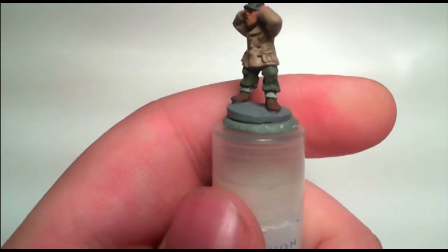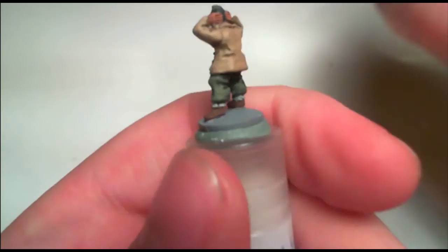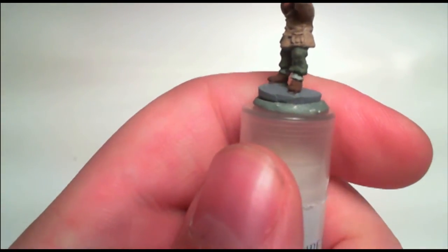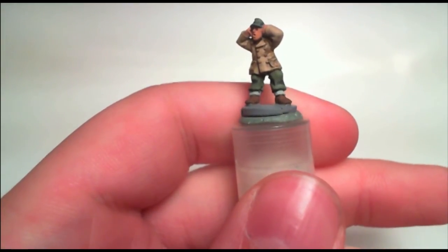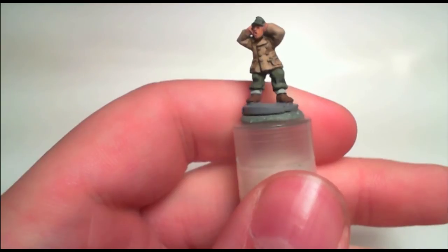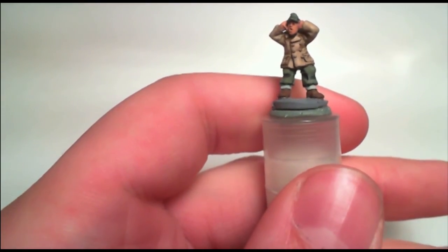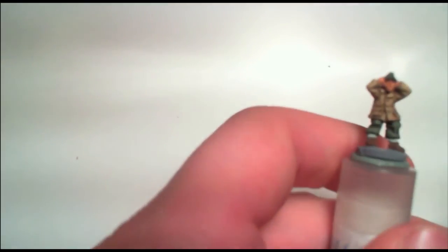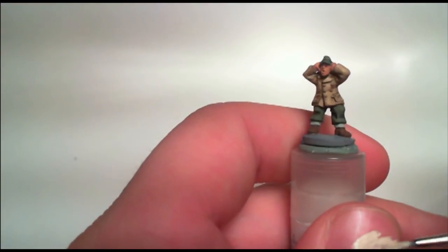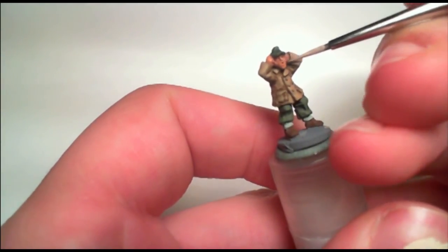Anyways, just making sure you get all the areas, leaving a little bit of the darker color in the recesses. The reason I'm rolling it around is I'm looking at it, making sure that I hit everywhere. Also checking to see if it's dry enough to go to the next color. And the next color that I'm doing is actually a 1-to-1 mix of the Panzer Aces flesh base and Panzer Aces highlights flesh.